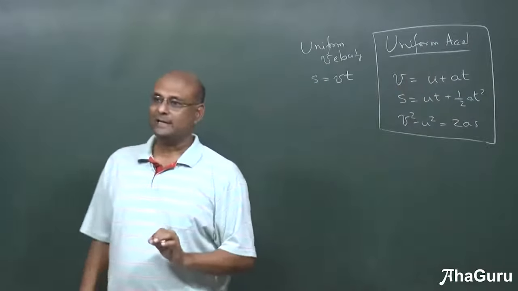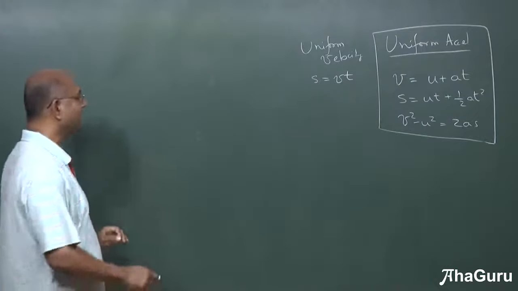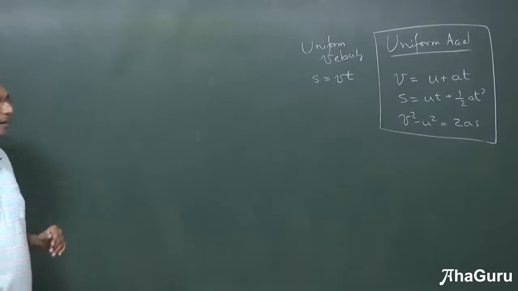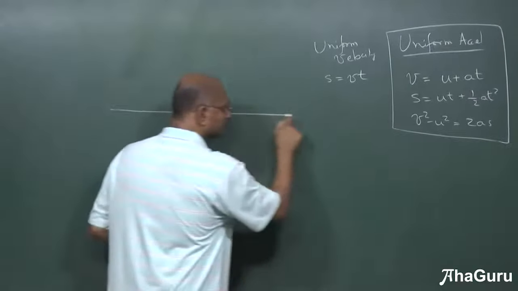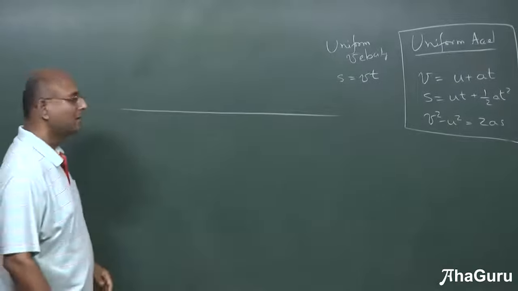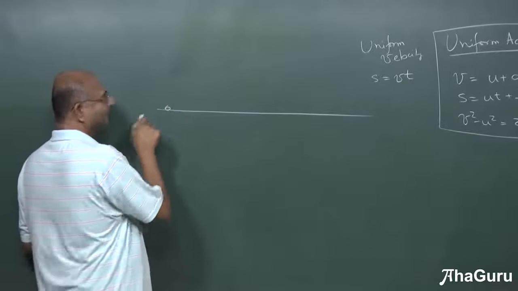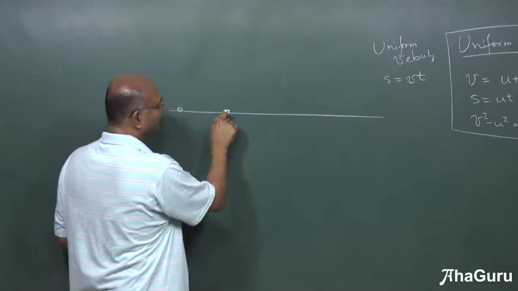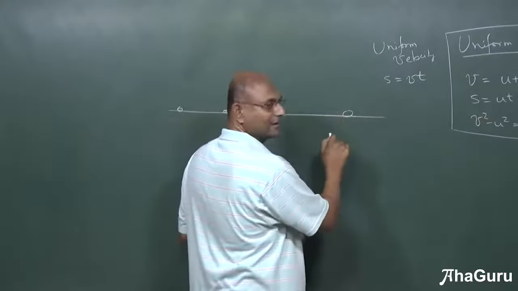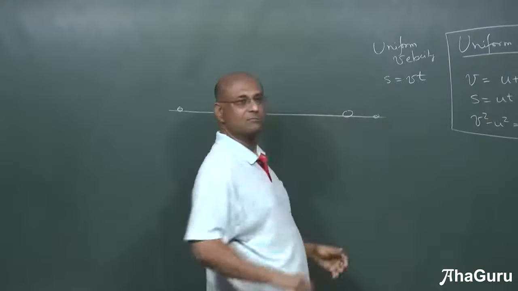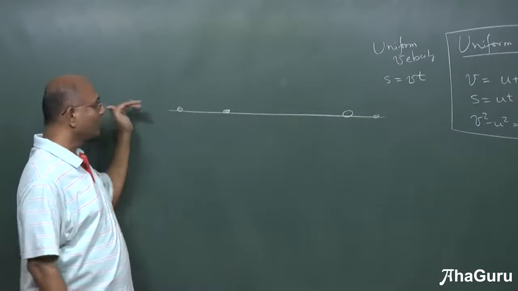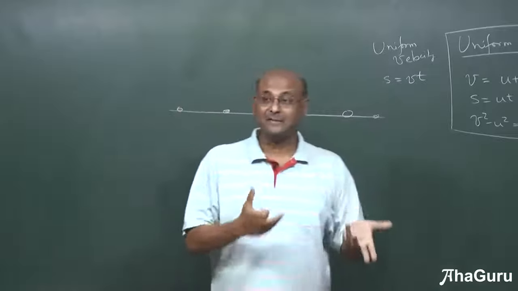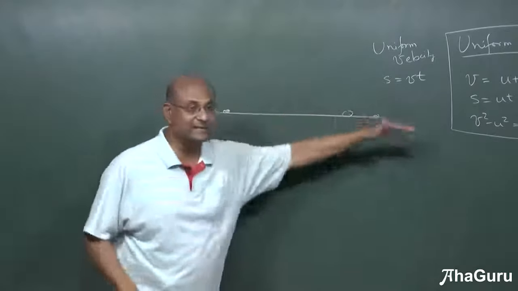Suppose I want to study a situation where the velocity of the object is continuously changing. It is still going in a straight line. But what is happening is, let's say it started here. Then after a little while it went there, then it went very fast, and then it slowed down. So its speed is changing. I can't even say reducing because it was increasing and then decreasing.